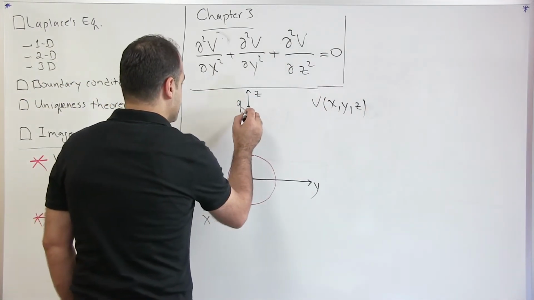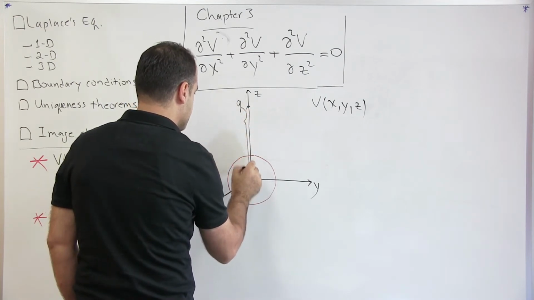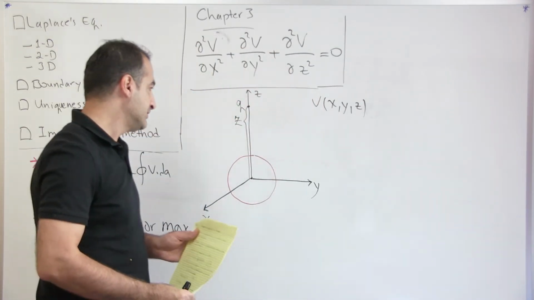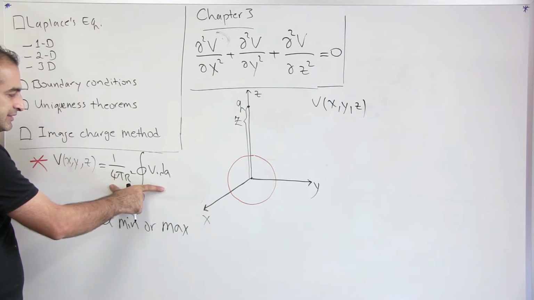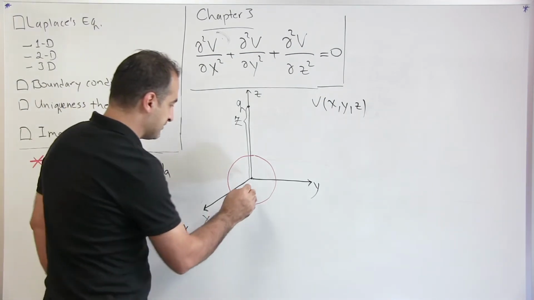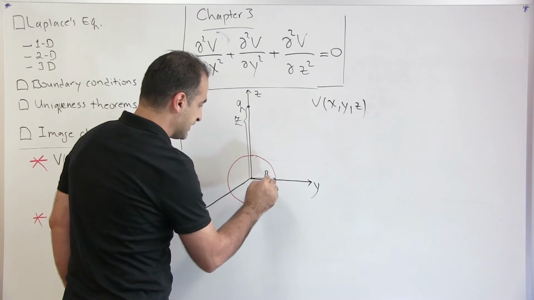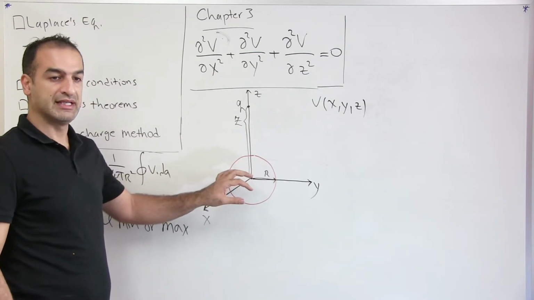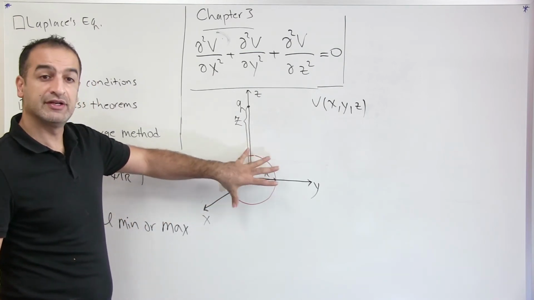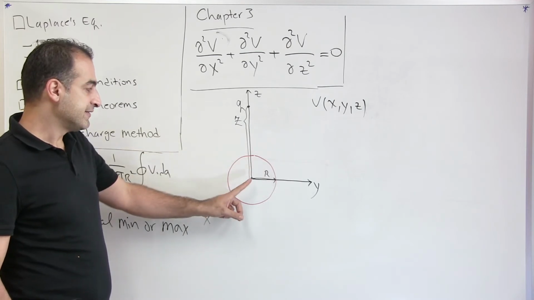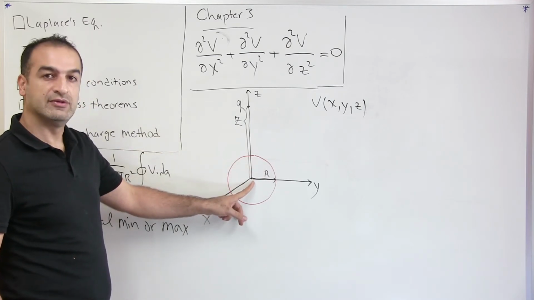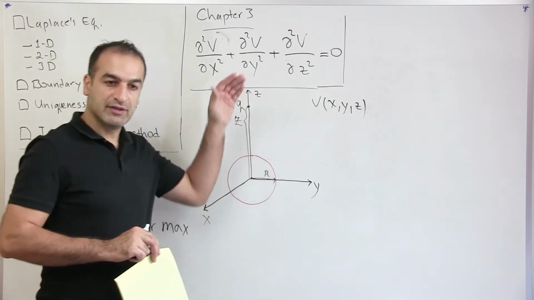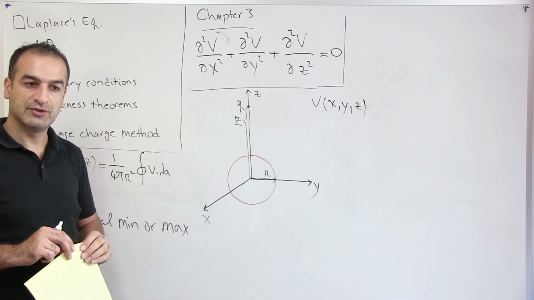Let's imagine the electric charge is sitting at distance Z from the center. Now what I want to do is look at an integral something like this. By the way, the radius here is R. At the end, you will see the conclusion is independent of the value of R. That means no matter how big the sphere you are considering, the value of the potential at the center of the sphere is equal to the average of the potential on the surface of the sphere. Is it clear what we are trying to show?